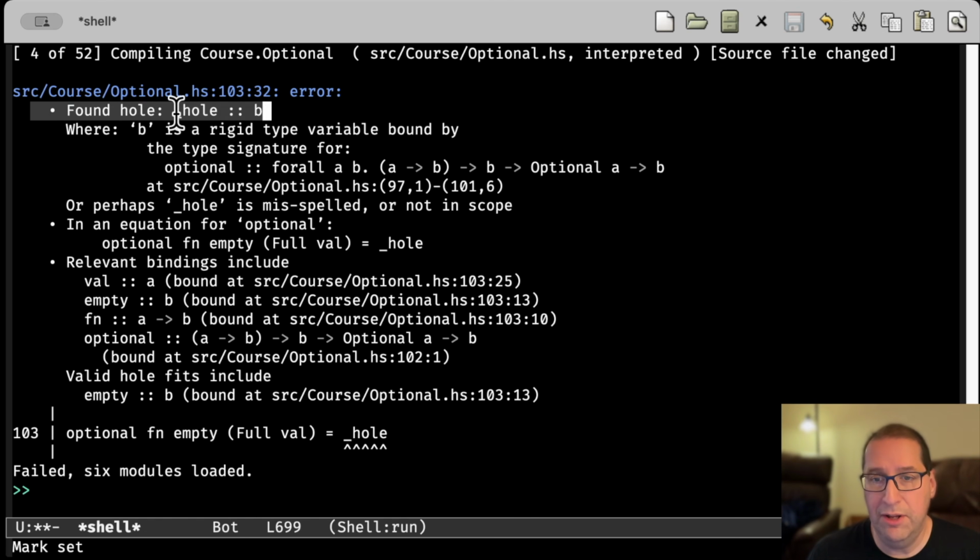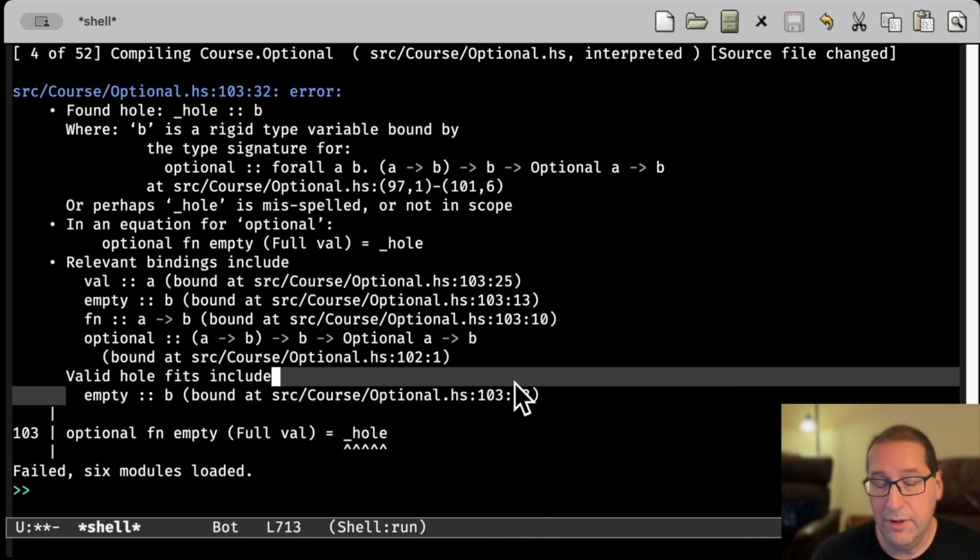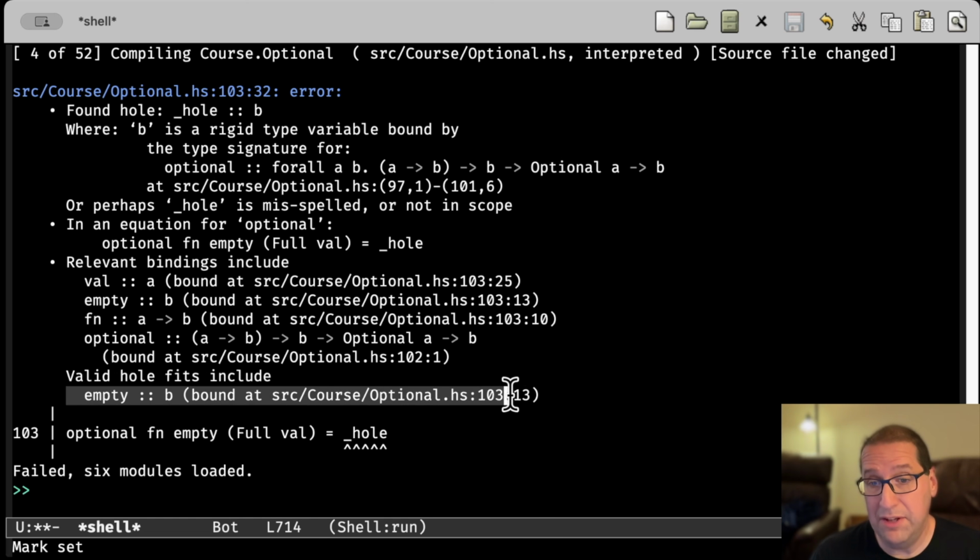So we can see here, it found our hole, and it tells us the hole is of type B, where B is this type variable bound by this type signature, which of course we knew, gives us a lot of metadata. And then down here, it actually suggests some valid things that we could put inside that hole. And that's very, very helpful.